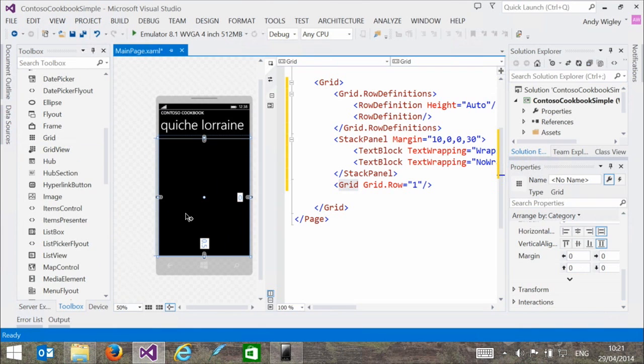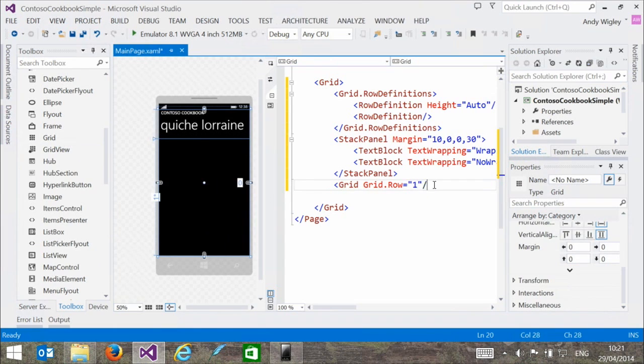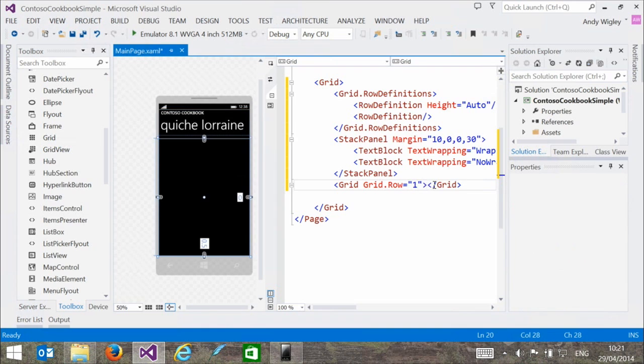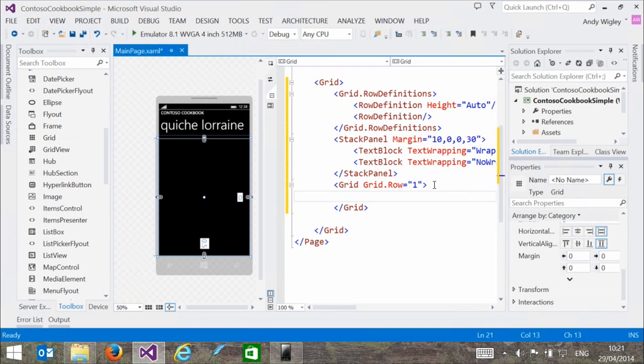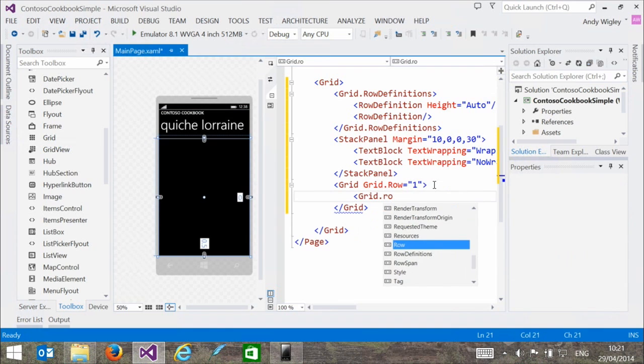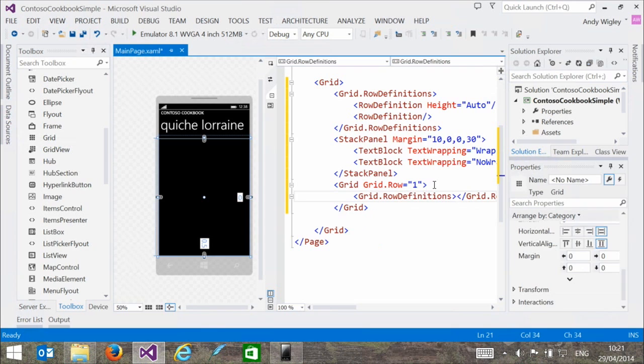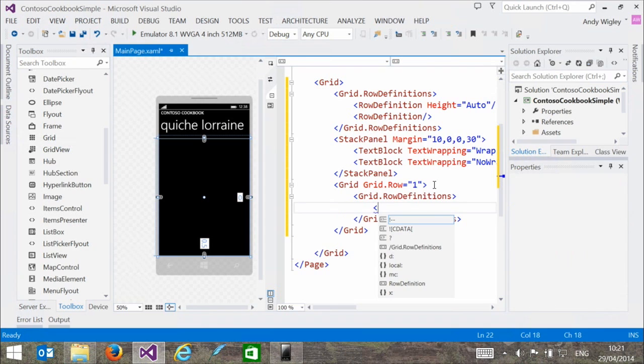And then I'm going to create some rows in that. And this time, just to show that I can, rather than use the designer, I'm going to actually type it directly into the XAML. So you can go grid dot. And most people use whatever suits them as to how they want to work with XAML. So here's my grid row definition. Some people like to type it in, and some people like to use the tools, sometimes the designers or the property window.